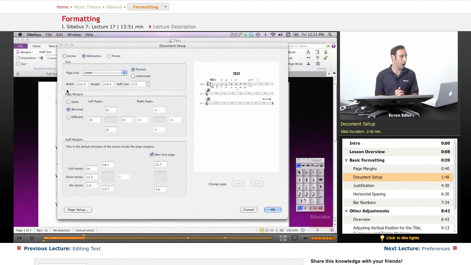You will see your options of page size at the top, followed by the page margins, and finally in the bottom, staff margins. These are all pretty much personal choices. Depending on your score and how many systems you have in your score, you can adjust your layout of the score accordingly. You can see the preview on the right hand side for the changes on the document setup window.